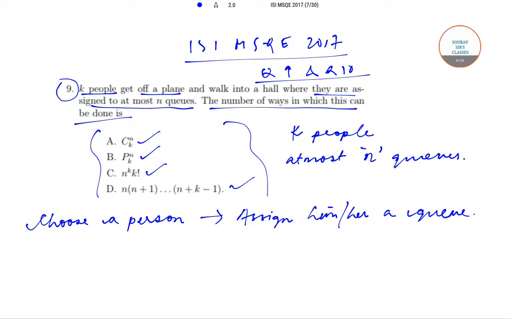The required number of ways will be: we can choose the first person in k ways and assign him a queue in n ways. The second person can be chosen from k minus 1 persons and assigned to any one of the n queues. Similarly this will go on for k minus 2 into n up till the point when there will be only one person left and that person can be assigned into any queue in n ways.